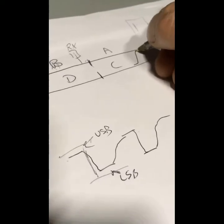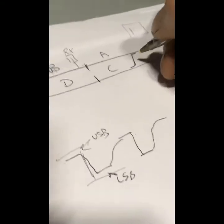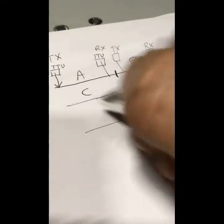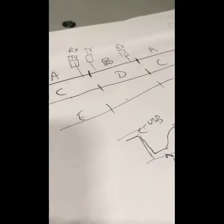But you couldn't use it on the old system through points and crossings, but you can on, I think it's every 400. On the new system you can do that now. So you can use it through points and crossings. And again, if this was another pair of lines over here, we would have opposing frequencies. So we'll go E and whatever, and so on, so on, so on. So we're not getting overlapping frequencies.